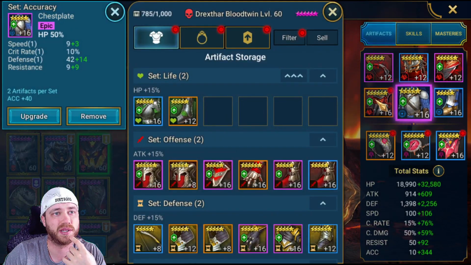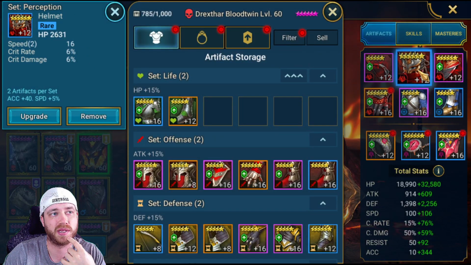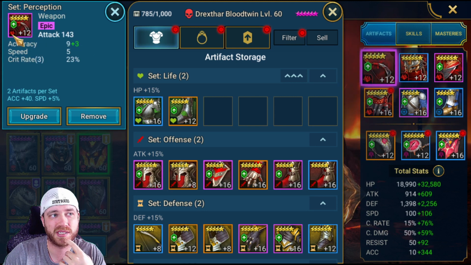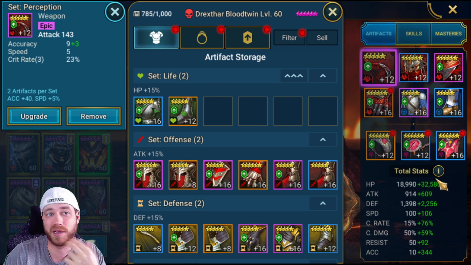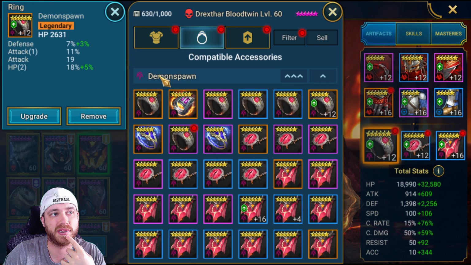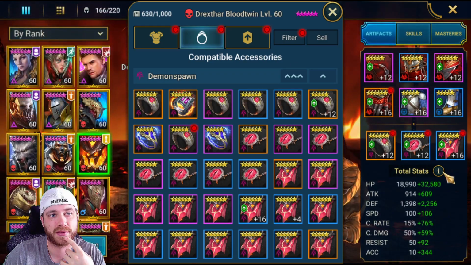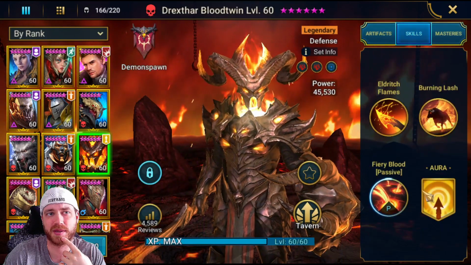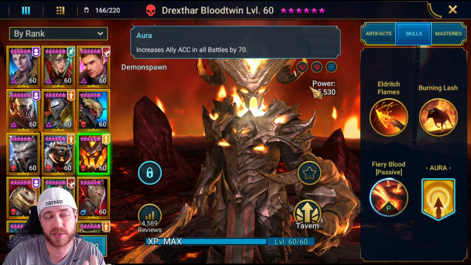What is this gear looking like? HP, defense. We can get this to 16, this to 16, and this possibly to 16. Doesn't really do anything with defense, but maybe we'll get an HP roll. This, I think we have accuracy, HP. Yeah, so we could definitely level up his gear. But again, total stats, you really just want to get that accuracy up. His mastery, not his mastery, skills, or 70% accuracy in all battles.